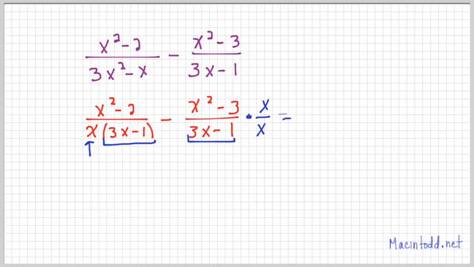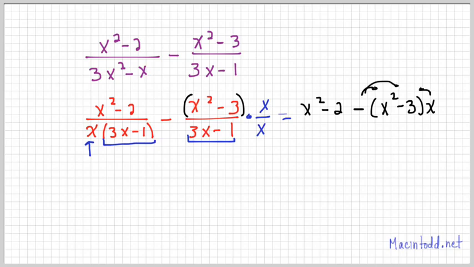Okay. And so it's going to be x squared minus 2 minus, and the tricky part is this is a grouped binomial because it's in the numerator, so I have to think of it as minus the quantity x squared minus 3 times x. Okay, and that's going to do two things. I've got to distribute that negative sign, and then I'm also going to have to distribute that x. The simplest way to do this is to take that x and think of it as being right out in front. It's all going to be over this denominator that we created, x times 3x minus 1.